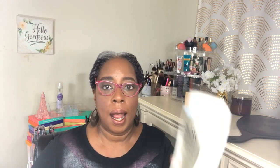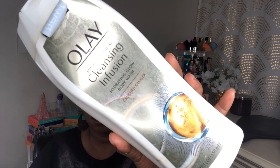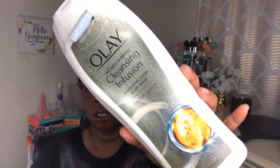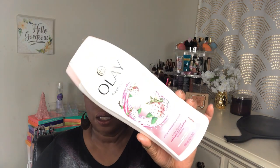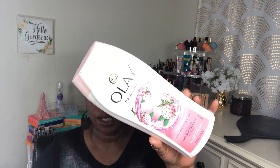This one here I really like and I need to get another one. It's Olay Cleansing Infusion — I don't know about the micro scrubbing or if there were supposed to be beads, but it's the crushed ginger scent and it smells so good. I went through it really quickly. This other one is also Olay — white strawberry and mint. I could smell the strawberry but not really the mint, and I liked it too.